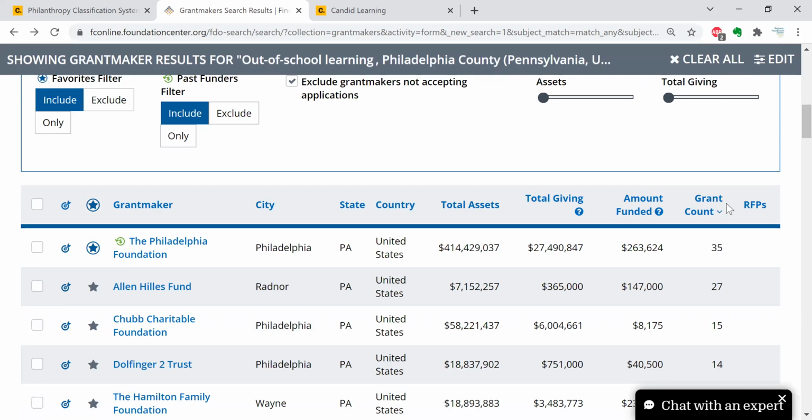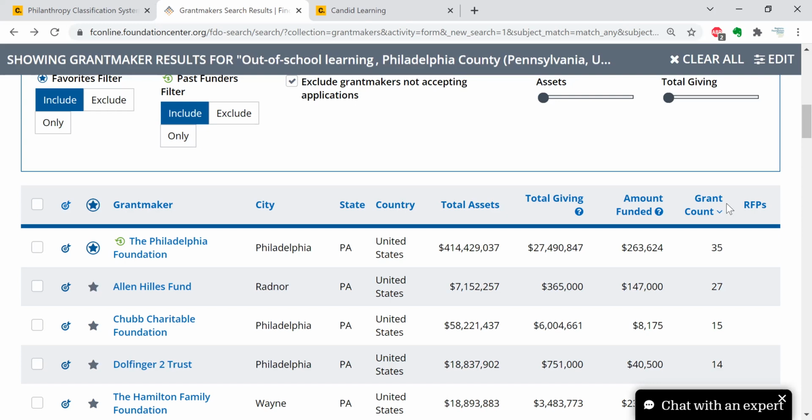So if you remember, I put in 2015 to 2021. So within the last 6 years, the Philadelphia Foundation has given out 35 grants for out-of-school learning in Philadelphia, totaling $263,000.